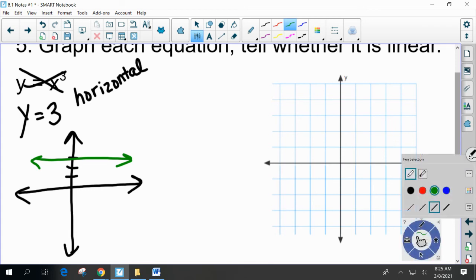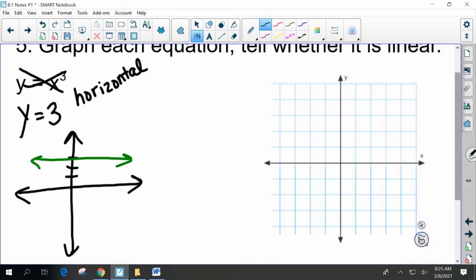How come you just made a whole other chart? Because I'm gonna put something else on this chart. Whenever you see a graph like y equals 5, y equals 3, y equals -2, it doesn't matter what the number is. You do not have to create an XY chart. It is just a horizontal line at that number.